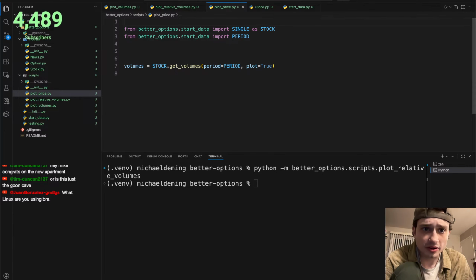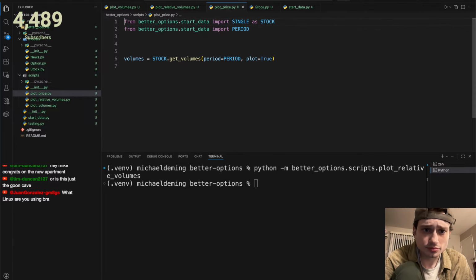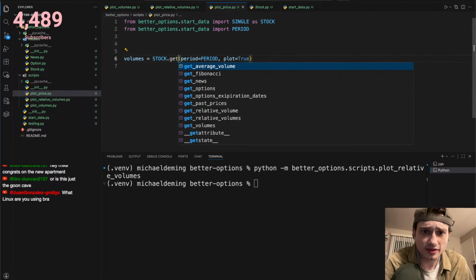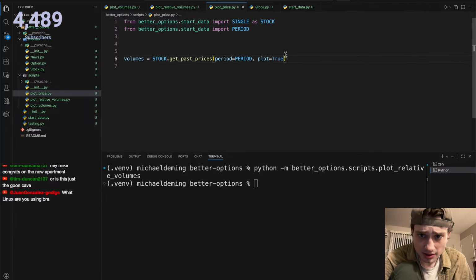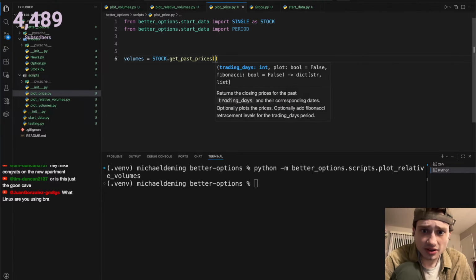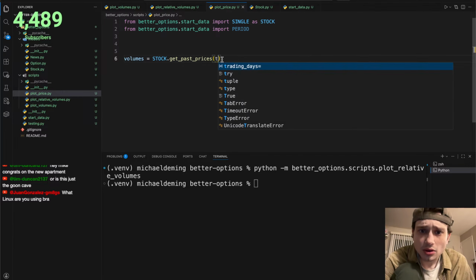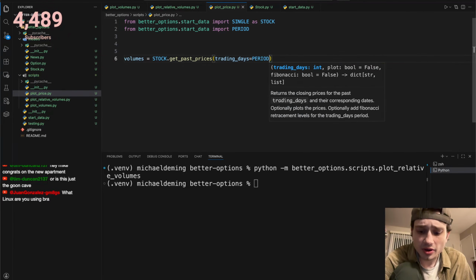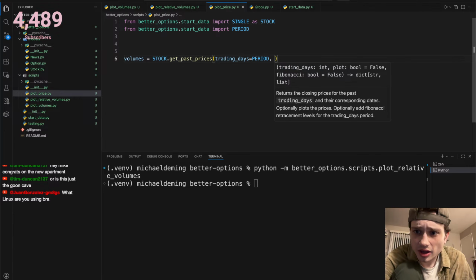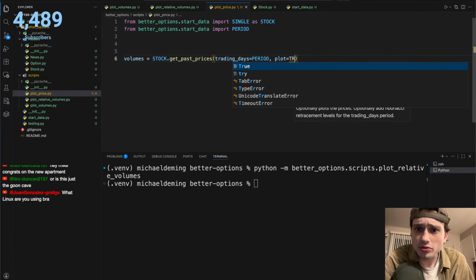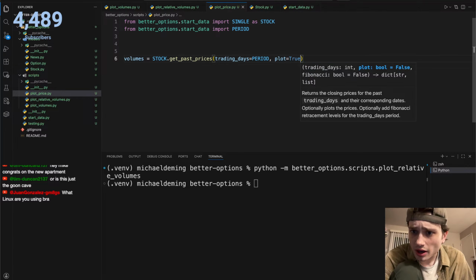Similar process here. We'll import the period that we want, and then we'll do get past prices, and we'll see what it needs here. Trading days, which is probably just equal to the period, the number of trading days we want to get, and plot equal to true. Do we want to add Fibonacci's to these?